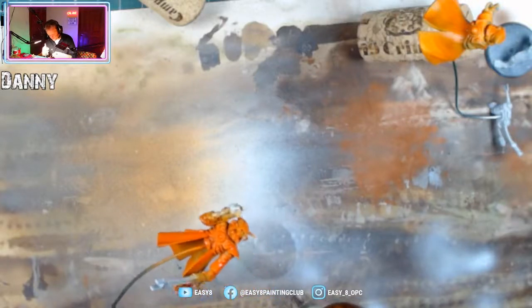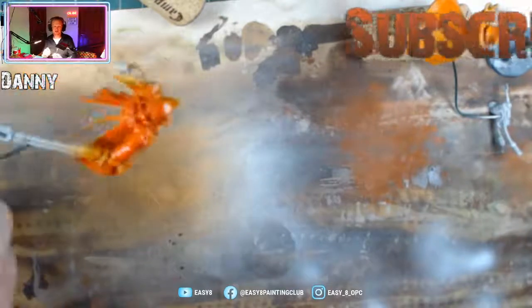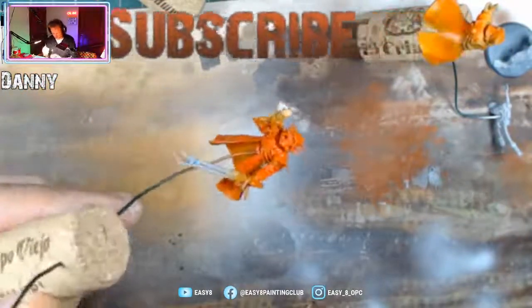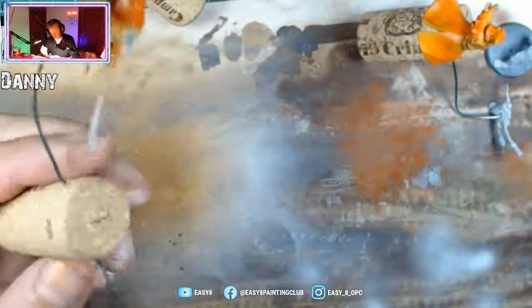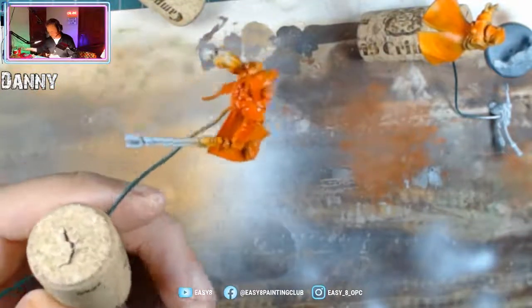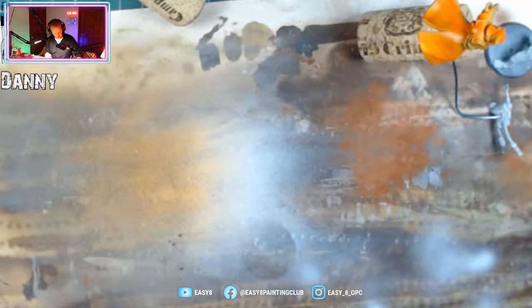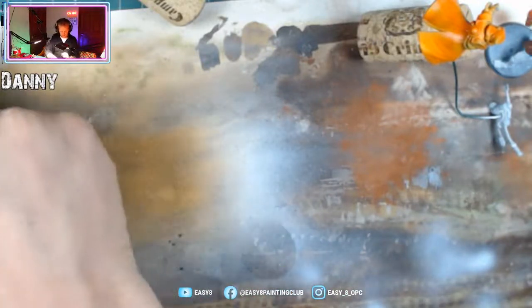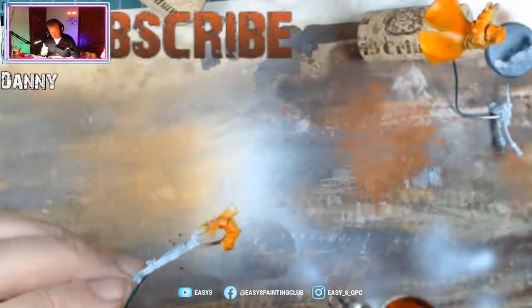Makes them look a little bit, not grimier, just a little bit more grimdark, I suppose is the right word, isn't it? Just a little bit grimmer. Not grimier, grimmer. Easier to kind of make that dark gothic sort of vibe. Still got quite a bit of paint in this airbrush here, so gonna keep on going.